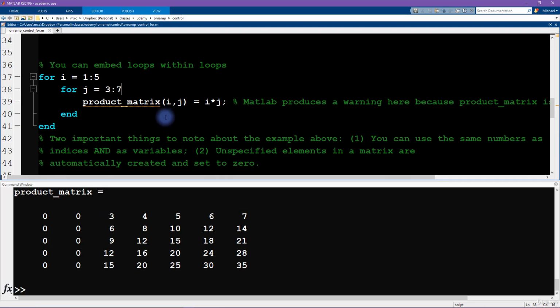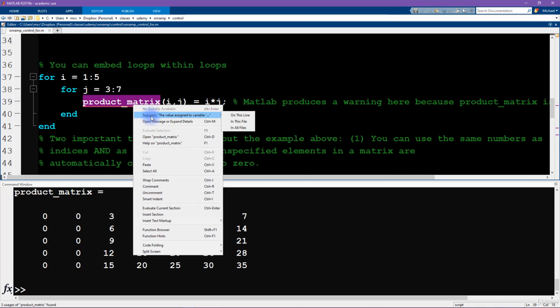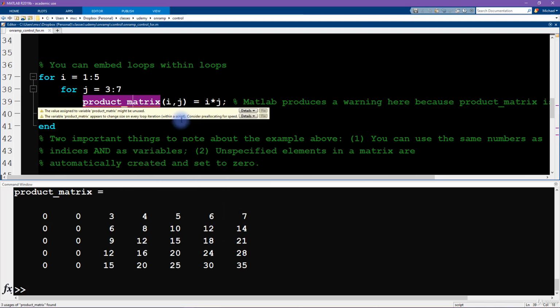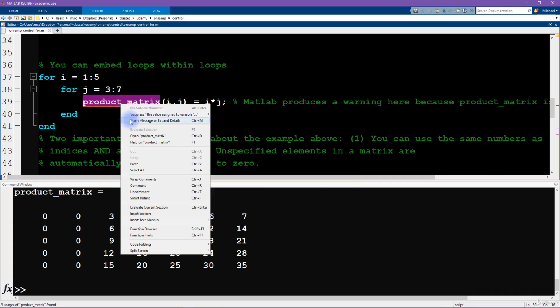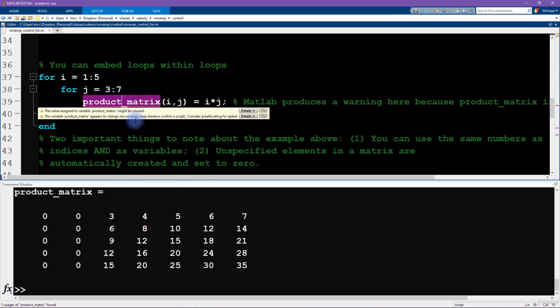On the other hand, MATLAB is actually giving us this warning message here. So it says the value assigned to product matrix might be unused. Okay, so MATLAB is just telling us that we're creating this variable and not using it anywhere else in the code. The error message that I actually want to show you is the second one, which reads, the variable product matrix appears to change in size on every loop iteration.